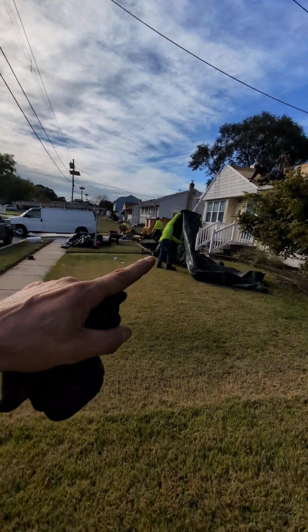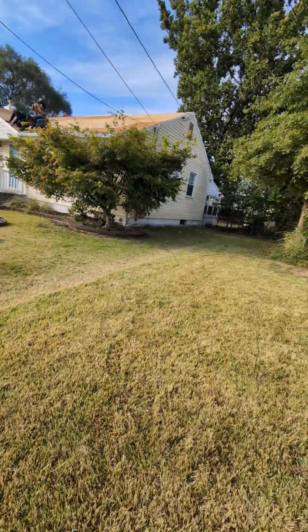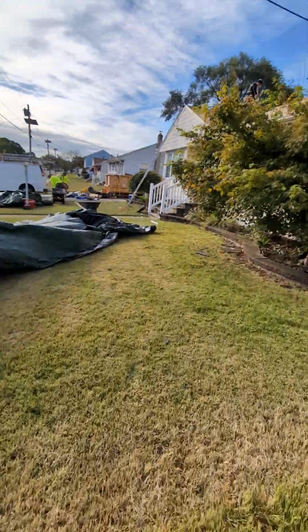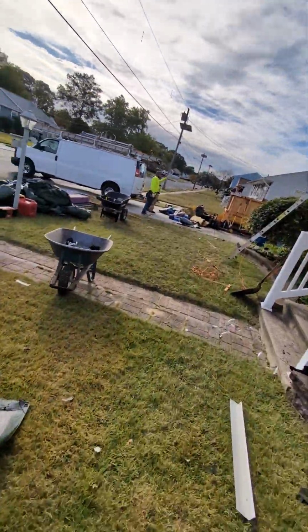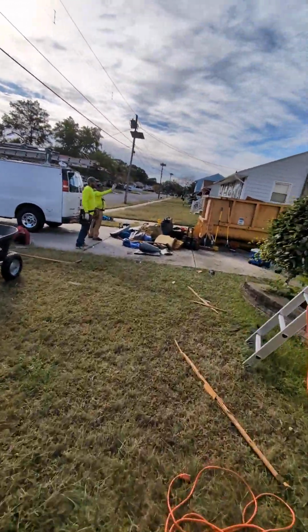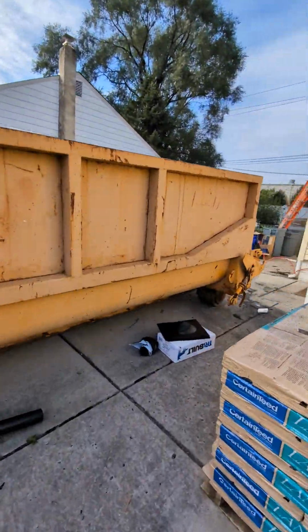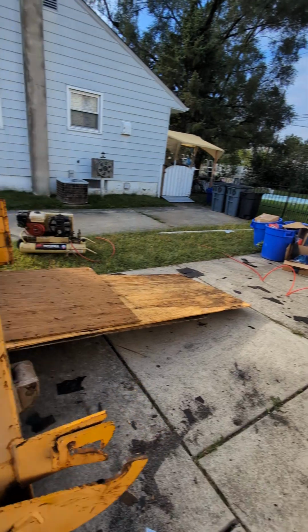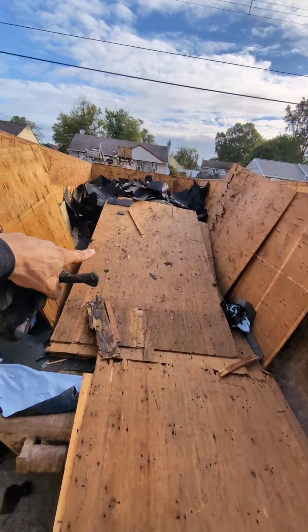Okay, today we have Nico, we have myself for the first half before shingles start going down, and we have Naeem all on the grounds crew. So prior to 9:30, you can see the front of the house is all but put back together. We just need to fold some tarps. You can see that a 15 cubic yard dumpster is all that's needed when you have pros that know how to ramp and load it.